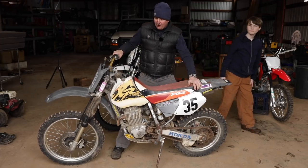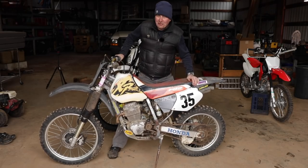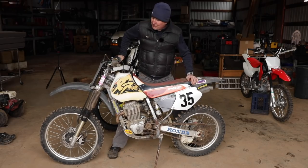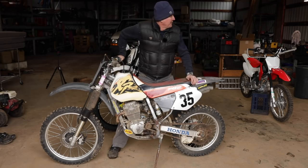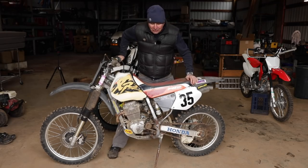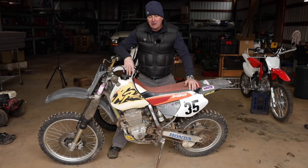What do we have here? An upgrade? No, this is definitely not an upgrade. What is this, Jack? Is it a 2006 or is it a 96? I'm not sure. It's a dirt bike, a Honda XR250 that belongs to a buddy of mine who is on the fire department with me.